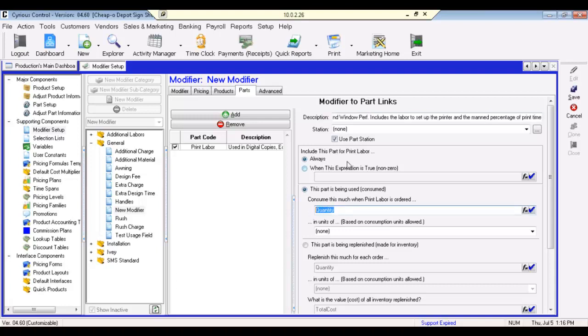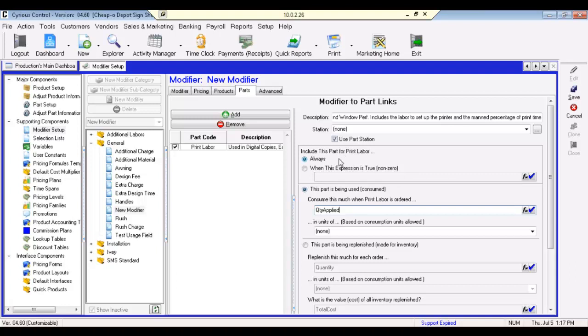So I'm going to change my quantity consumed here from quantity to QTY applied. That is the special name of the variable that references the value of this modifier. So every modifier has its own reference to quantity applied, which means that every time I do a modifier, it references its own selection every time I use that particular value.